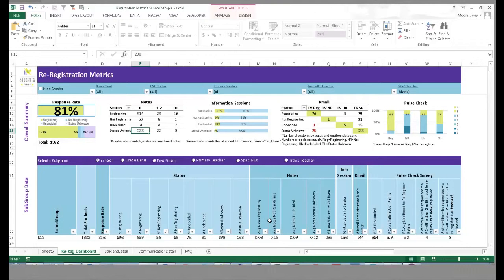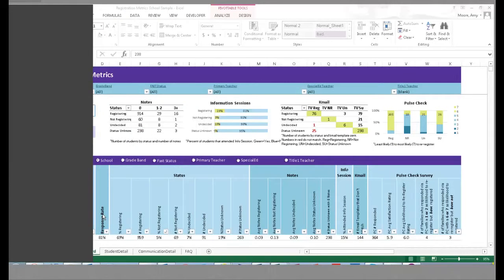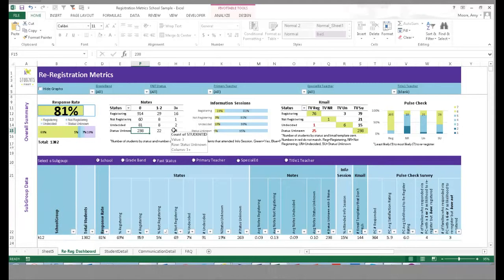Hey Amy, there's a question in the chat. That's reliant upon the KML or the note template, correct? Yes. One important thing to note is this does not include KMail, because the KMail templates and the note templates are different and meant to capture different things. The notes are a contact, a meeting where you make contact with the parent. If the KMail is posted as a note, if just the KMail got sent out to all the registering students and was also posted as a note, that is not included in the notes number.